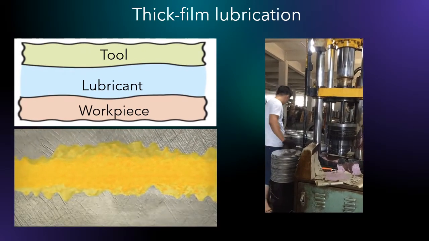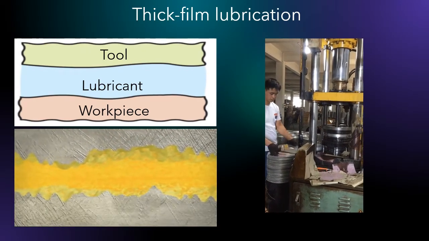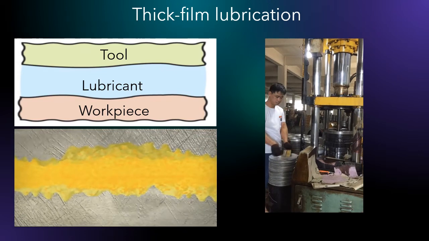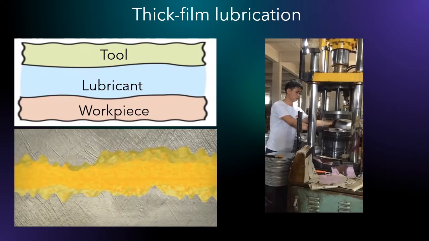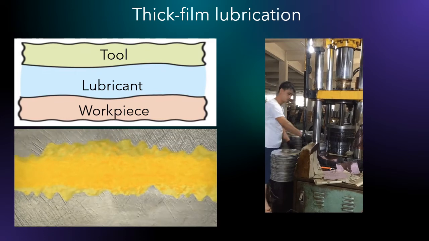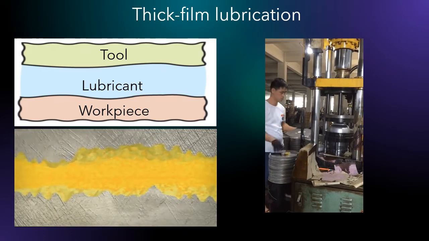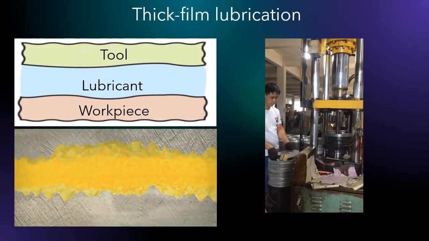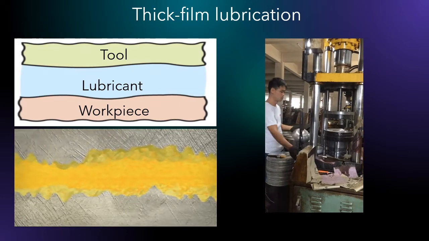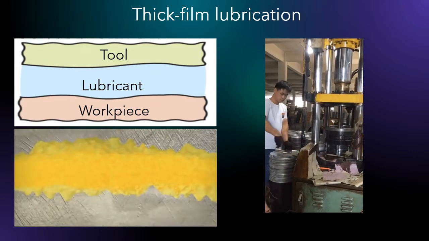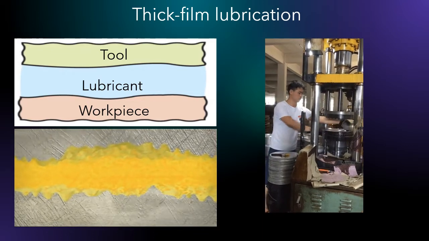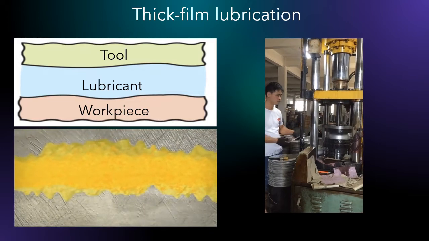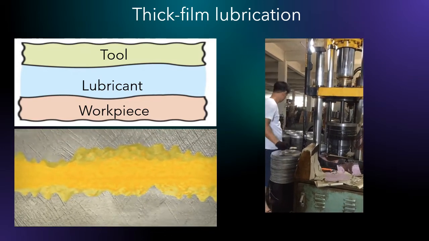In thick film lubrication, the surfaces are separated completely by a film of lubricant, and the lubricant's viscosity is an important factor. Such a film can develop in some regions of the workpiece in high-speed operation and can also develop with high viscosity lubricants that become trapped in the die-workpiece interfaces. A thick lubricant film results in a dull, grainy surface appearance on the workpiece after the forming operations, with the degree of roughness varying with the grain size. In operations such as coining and precision forging, trapped lubricants are undesirable because they prevent the accurate shape generation.